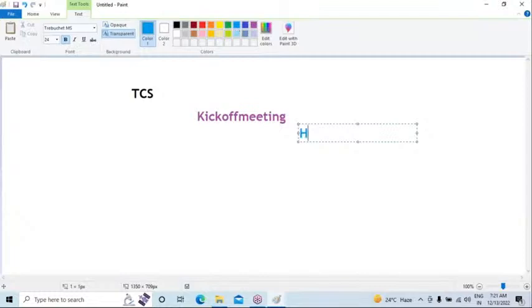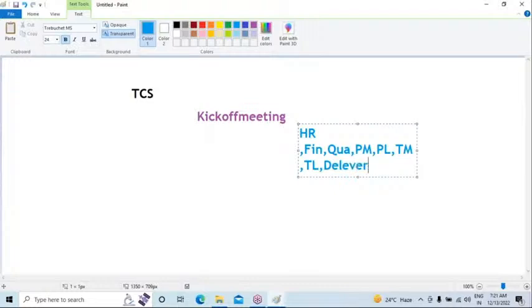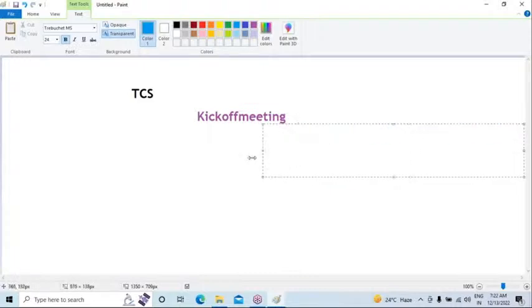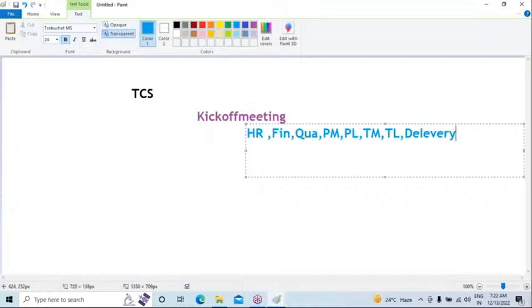All the high level people are involved: the HR managers, the finance team, the quality team, the project managers, the project leads, the team managers, the team leads, the delivery heads. Every such person is involved here, not testers like that. So here we have to focus on that.